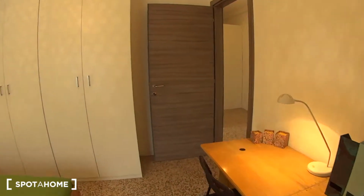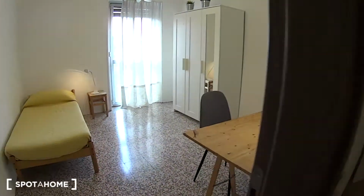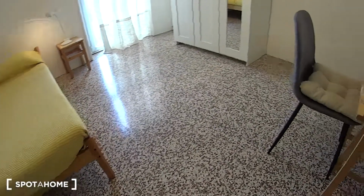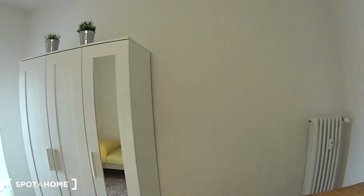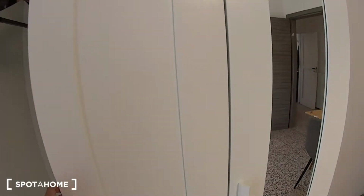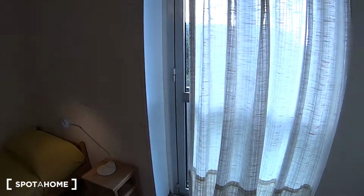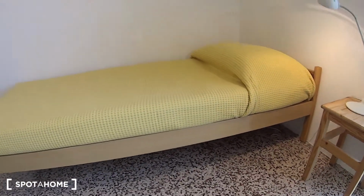And now turning back through the corridor, we can show you bedroom number 2, which is in this case a single one. It will still come with separate keys. On this end we have a spacious wooden desk with its chair and a standalone wardrobe over here with a built-in mirror on one door, and still fairly spacious on the inside with some racks already provided, some shelving in this one. On the opposite side we find a single bed, again with its wooden frame and a bedside table.